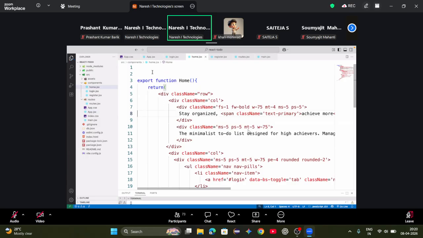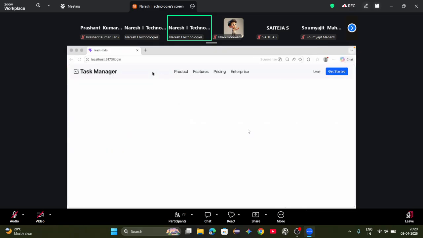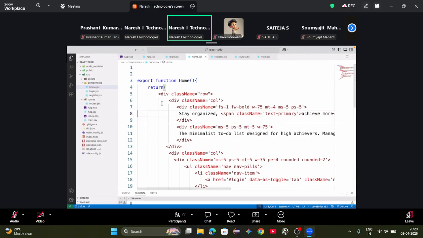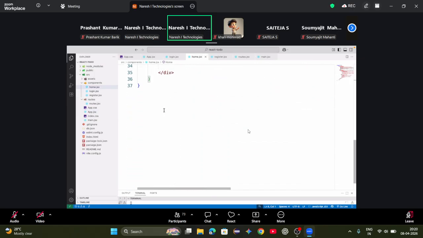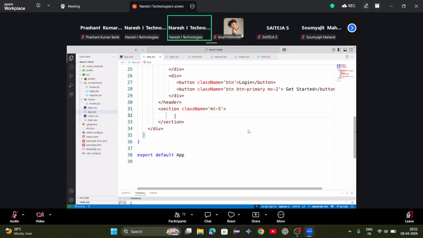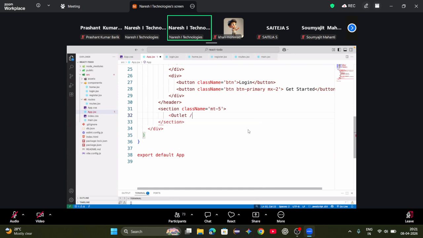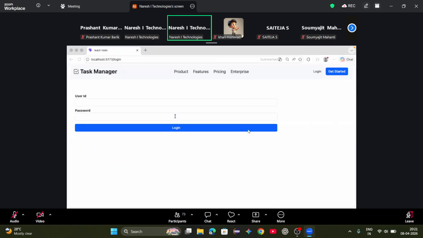Now what should happen? You see it is initially empty. So what should happen in the section? Where is that section? In the app section. Here I will put outlet. That means the outlet login will come here.